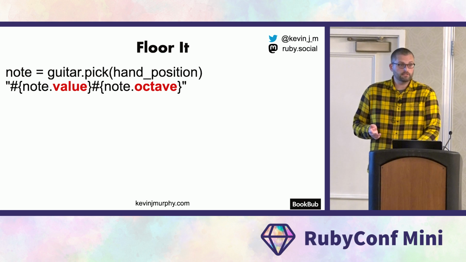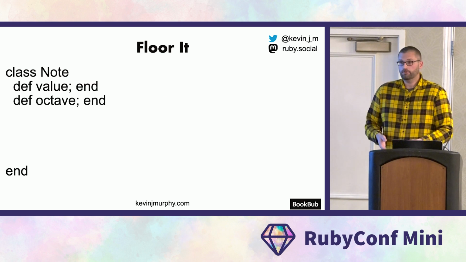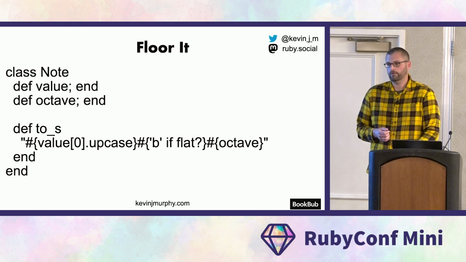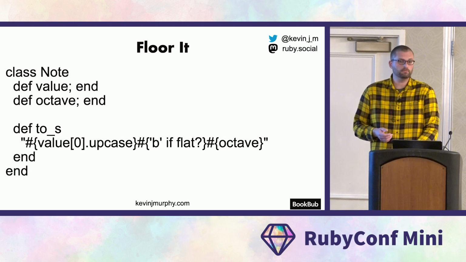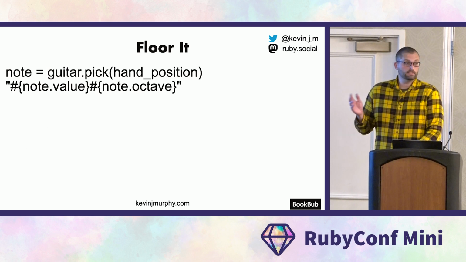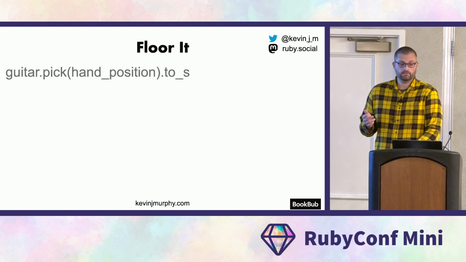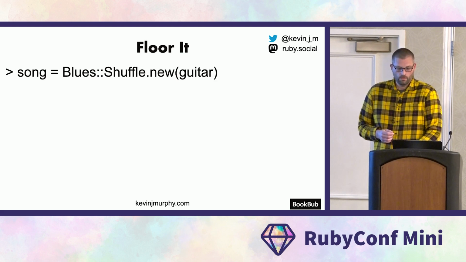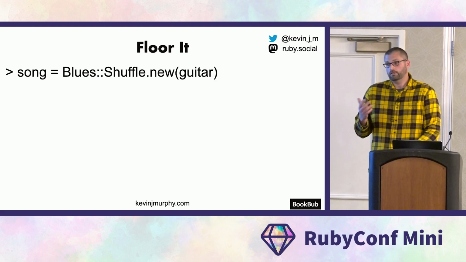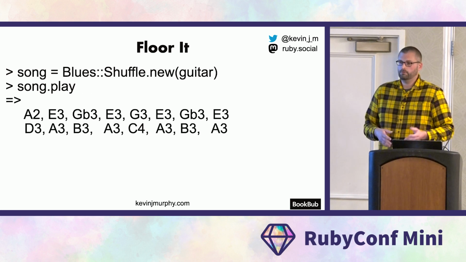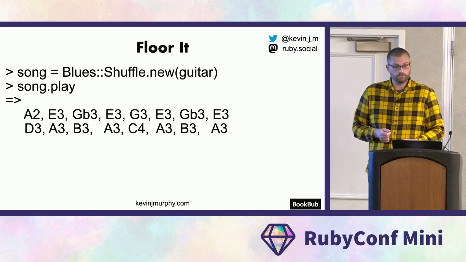But now that we have this bundle of data that's all put together, we can also assign some custom behavior to it. So now we can ask the note class to be responsible for knowing how to output itself into the world so that our song doesn't need to be concerned about it at all. It can just ask the note to do it for us. Right. And now we can focus on playing our music with our song, and everything looks just the way we would expect with our notes and our octaves, and we have all the information that we need.